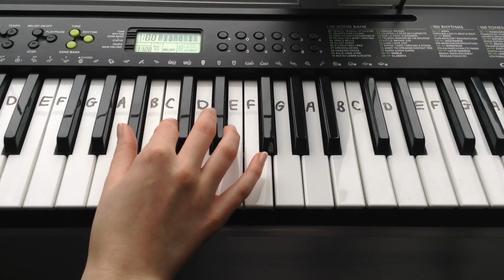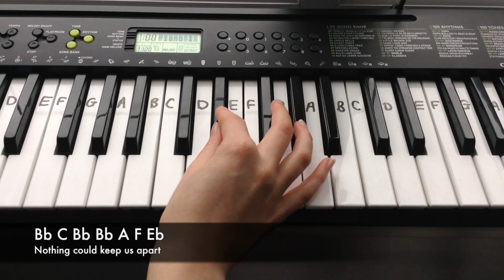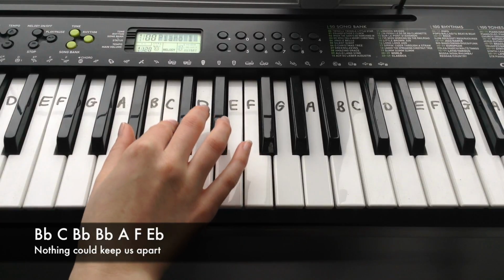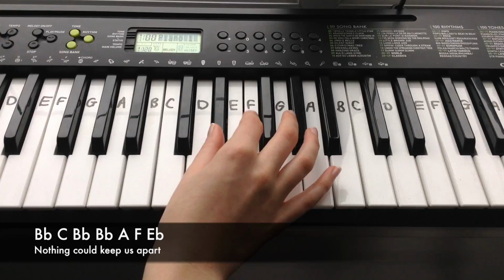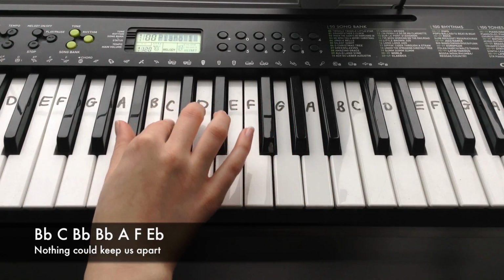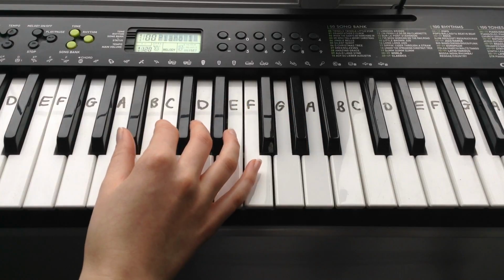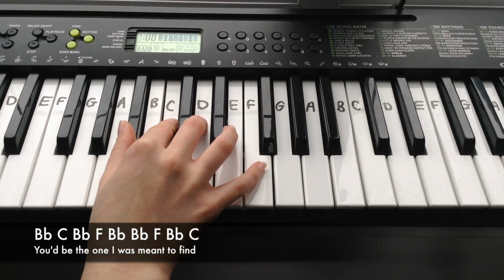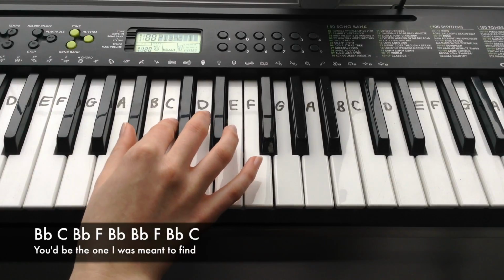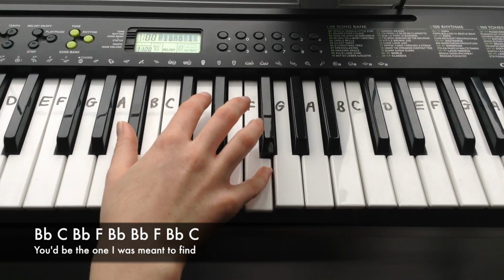The next line goes, which is B flat, C, B flat, higher B flat, A, F, E flat. The next line is, which is B flat, C, B flat, F, B flat, B flat, F, B flat, C.